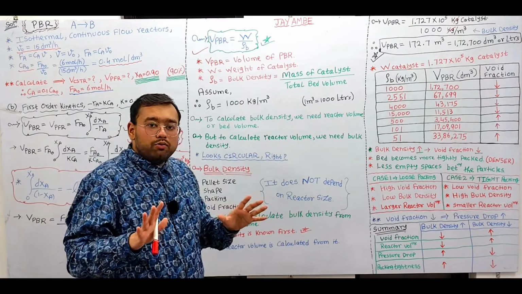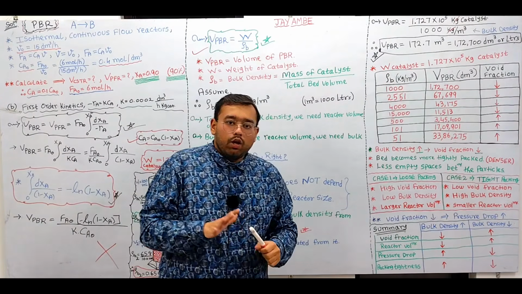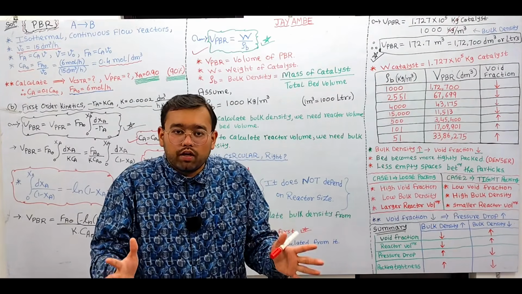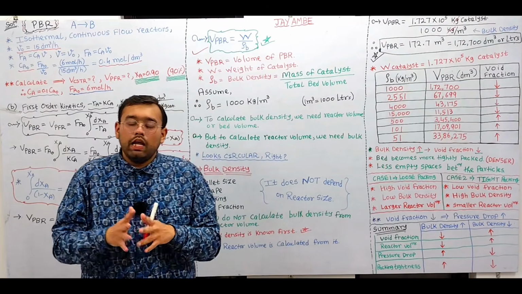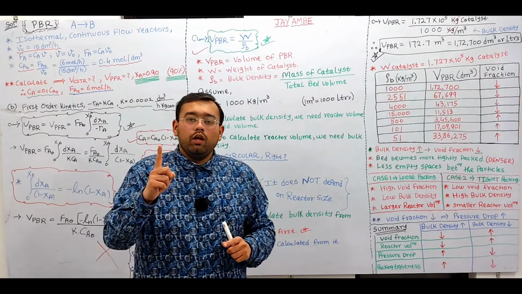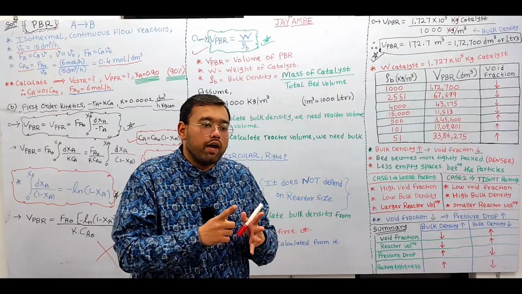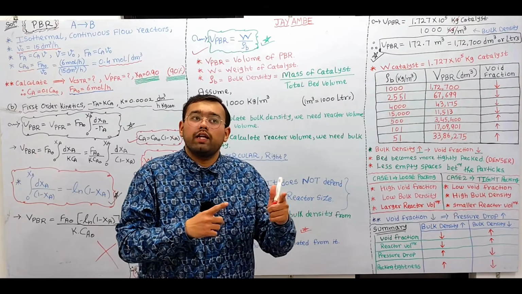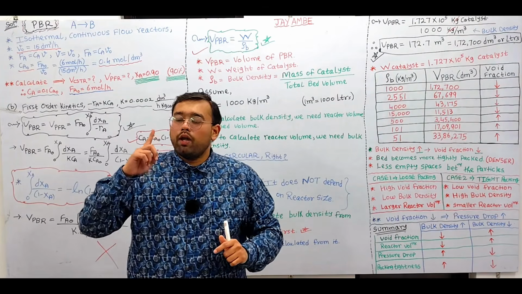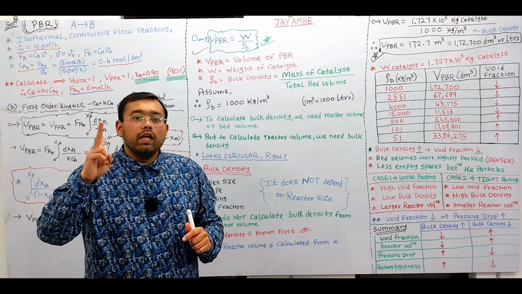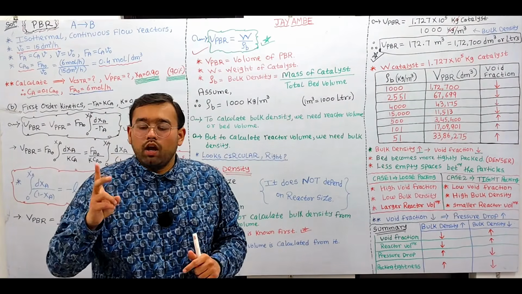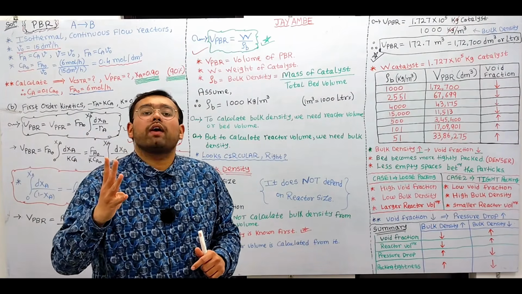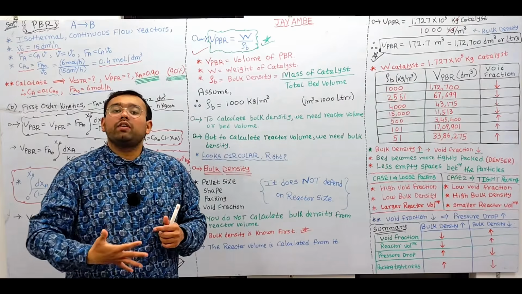So in order to conclude this entire lecture, I will try to make you understand in a very detailed, broad perspective manner. We have compared bulk density and the effects of changing it. If we increase the bulk density or if we decrease the bulk density, how will my void fraction be affected, how will my pressure drop be affected, how will the volume of the packed bed reactor be affected, and what will be the effect on the packing tightness?